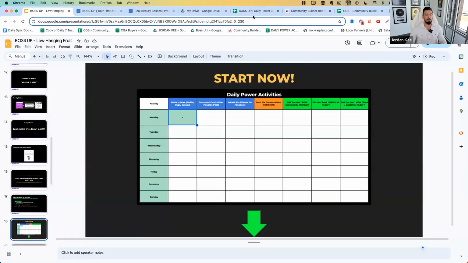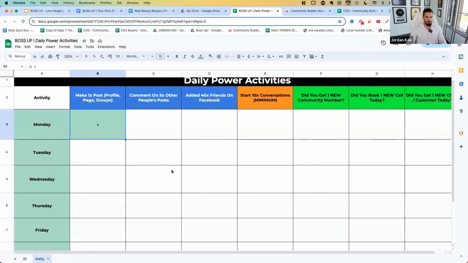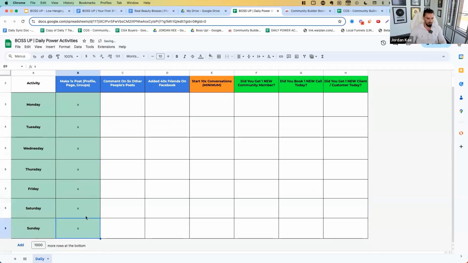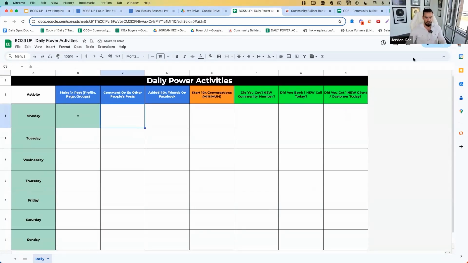So on top of the post today, we're going to give you a daily checklist, which I want you guys to start using just to check this box every day that you get that post done. Okay. We're going to be expanding on this in future trainings, future master classes, future workshops, future stuff that's dropped in the classroom.